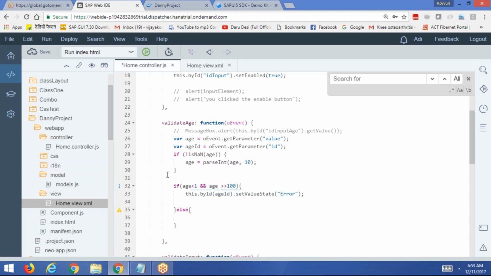And I'll put the state value text as age should be between 0 and 100.